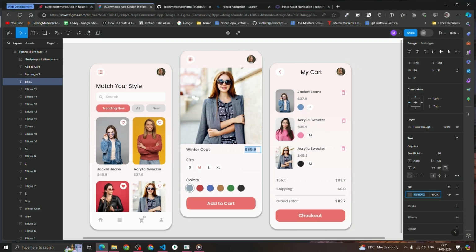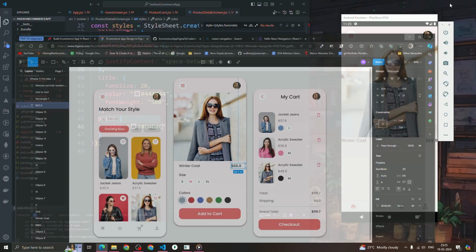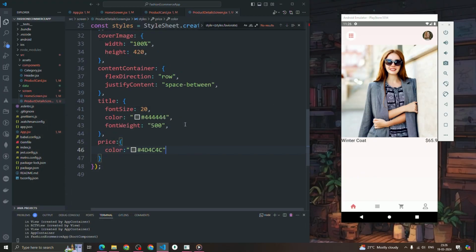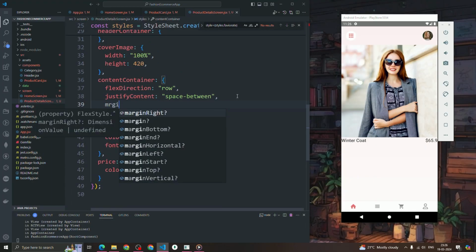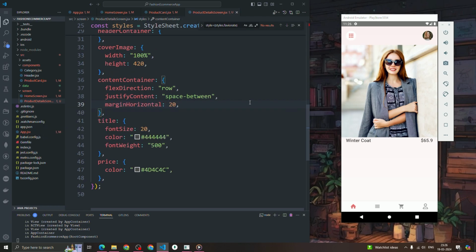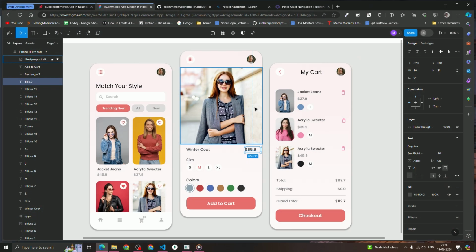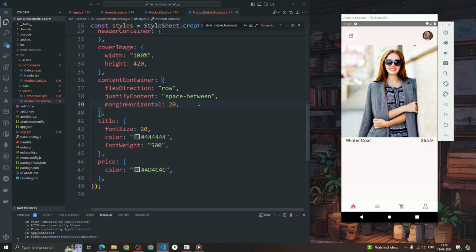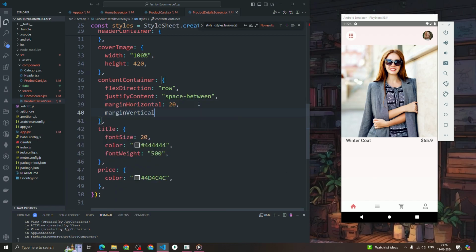Okay, looks better. Now you can see there is some margin horizontal on the left and right side, so let's give some margin horizontal to this content. The margin horizontal will be 20. If I make it 20, it looks better. After that, let's add a margin vertical of 20 as well.